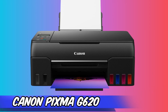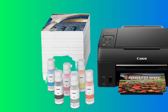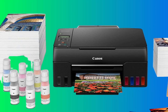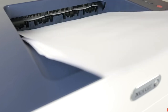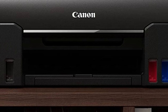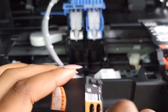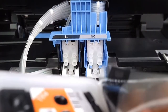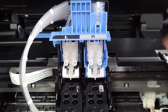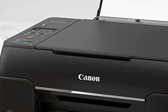At number four, it's the Canon PIXMA G620. If you're looking for a budget printer that can produce glossy, high-quality photos, then the Canon PIXMA all-in-one printer is an excellent choice. It uses six-color dye-based inks, including red and gray, to produce photos with an expanded color gamut. The PIXMA G620 can print borderless photos up to 8.5x11 inches, and can print on all sorts of paper types and sizes, including 5x5-inch square photo paper and even up to 47 inches long. The rear tray can hold up to 20 sheets of 4x6-inch or 10 sheets of 5x7-inch photo paper. With the Canon Chromalife 100 system, your photos can stay bright and beautiful for up to 100 years.